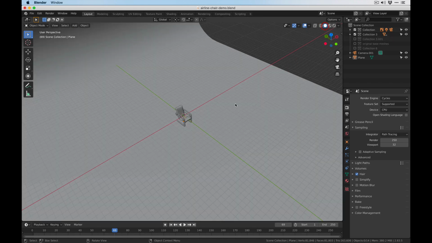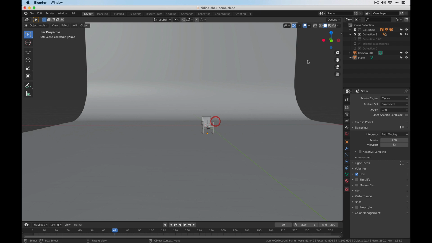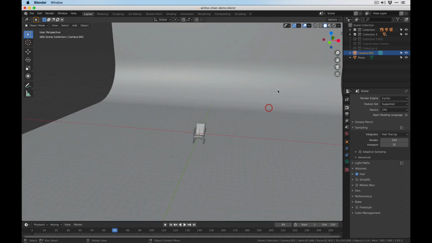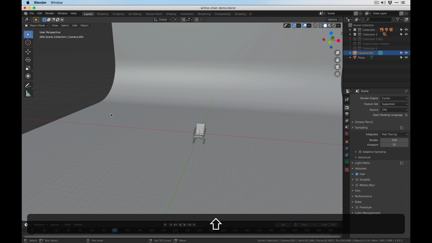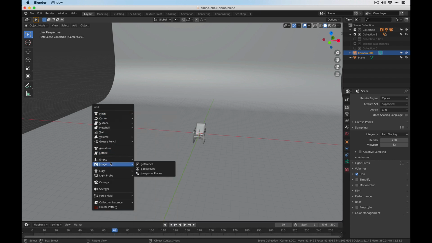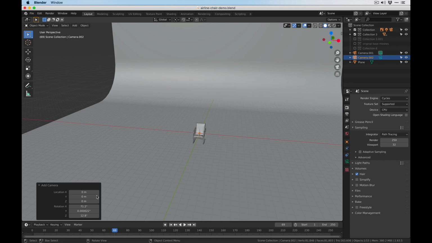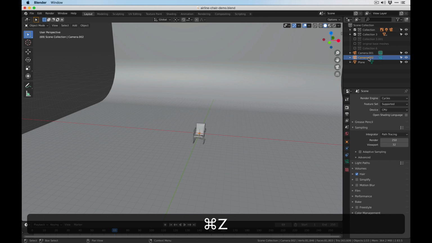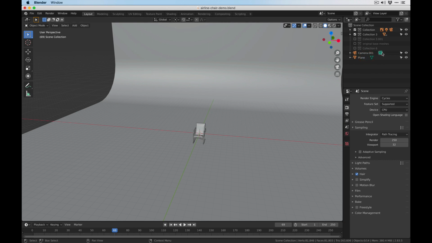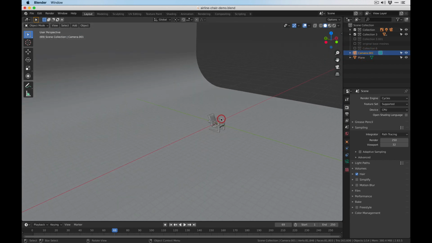Okay, let's turn shading mode back on here. And let's look through our camera. So I actually set up a new camera here. And if you want to create a new camera, it's pretty easy. You just do Shift A, go down to camera, and then it adds one here to your outliner. You can rename this, of course, if you have a particular name. I don't need to rename this, and I'm just going to delete this here in the outliner. I already have a camera set up.